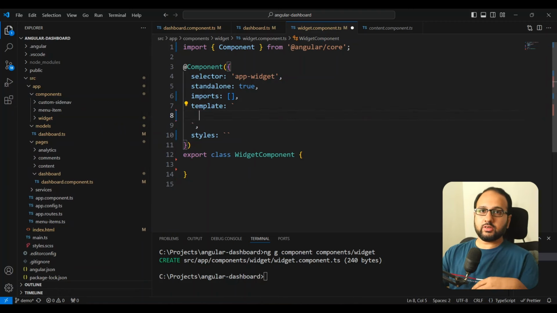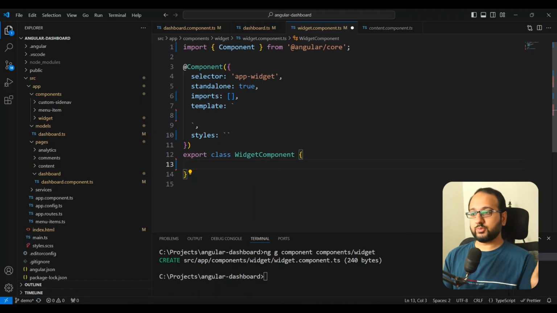Creating a reusable component is basically a balance between keeping some properties constant, some visual layout similar, and then some changes that we want for each of the separate components as well. So we need to balance between providing flexibility and allowing some customizability. In our case, our widgets are basically meant to be used within our dashboard only. So we are just going to specify an input here, which is going to be of the same type. We're going to send the whole widget type to our widget component, and that is going to contain all of the information that the component needs to render itself.